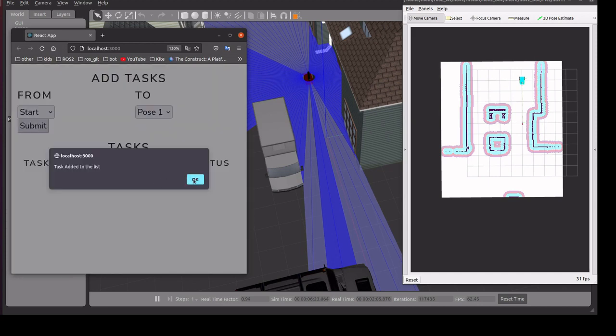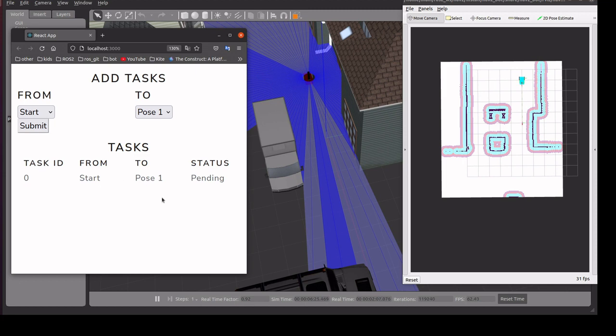We'll submit the task. The task will be added in the list. So it started the task.